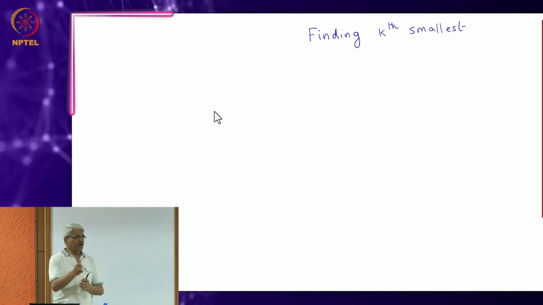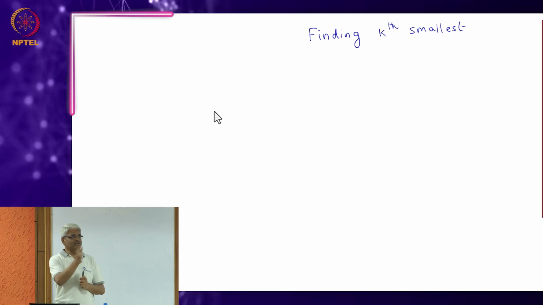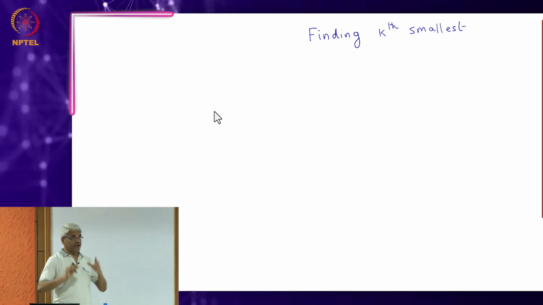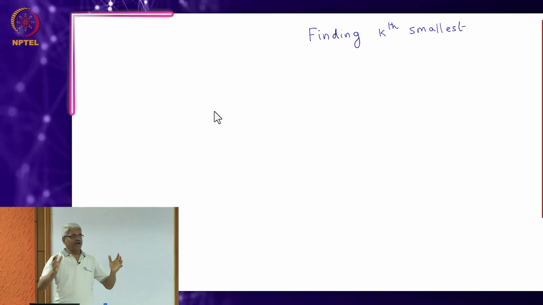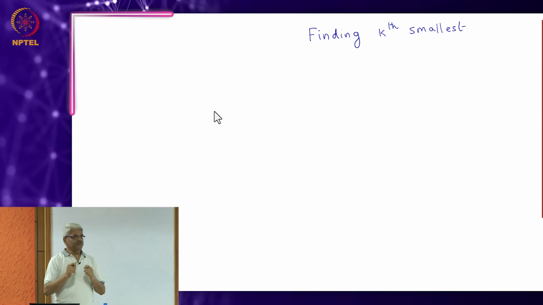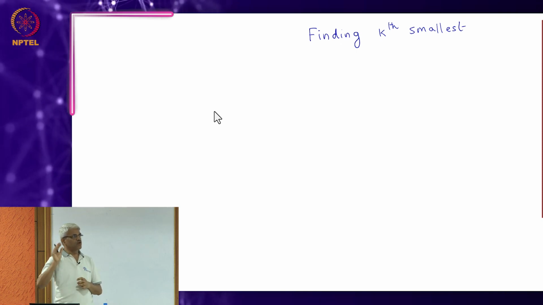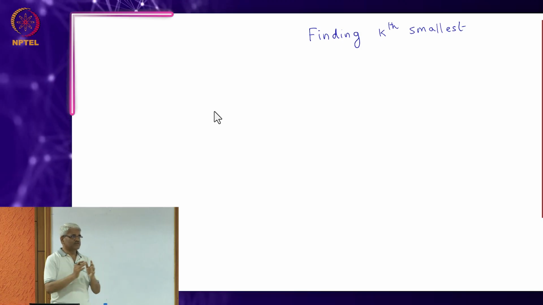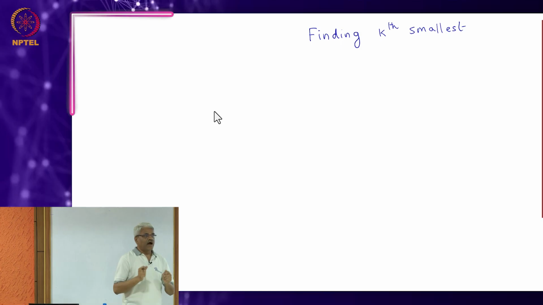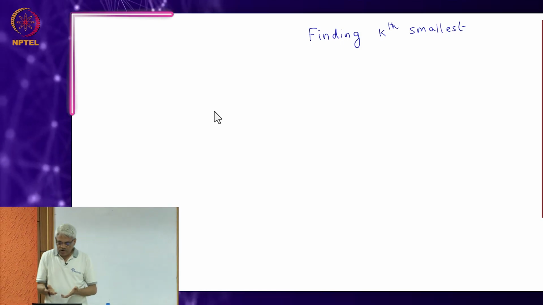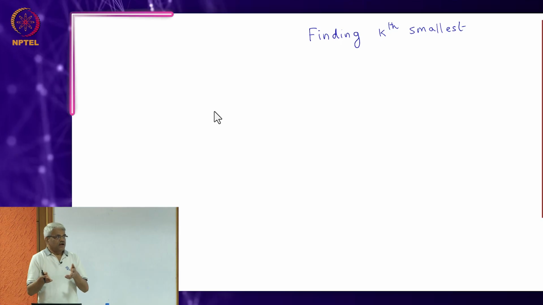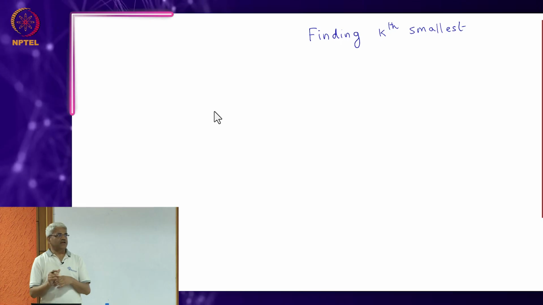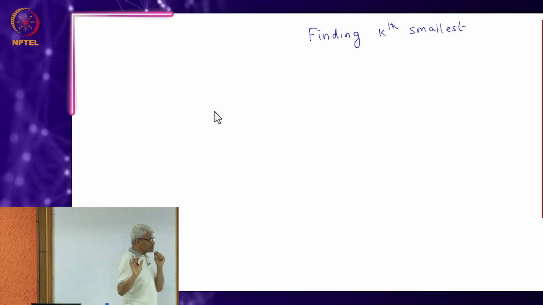When k is small, like 1 or 2, we know how to find the smallest, second smallest, third smallest. If k is constant, we can do it in linear time. But what I told you yesterday is that for any k, there is a linear time algorithm, which is one of the powerful applications of the divide and conquer algorithmic technique. It's about a 1-page algorithm. It requires about 1 lecture to go through it with some understanding of the recurrences and so on. But what we are going to do is design a much simpler randomized algorithm, and argue that the expected running time is linear. Okay, so that's our goal.